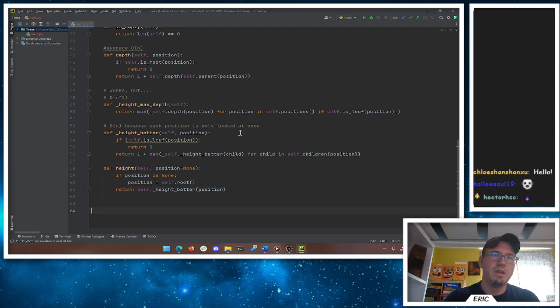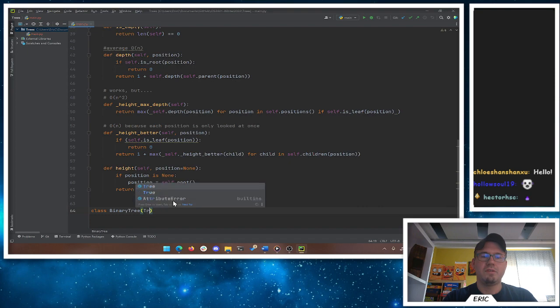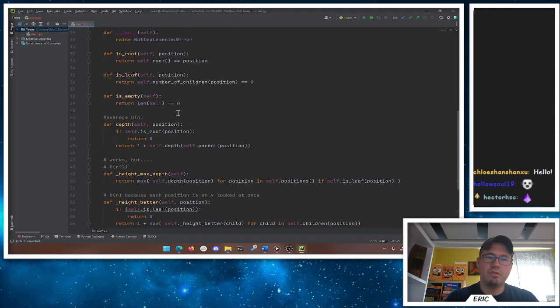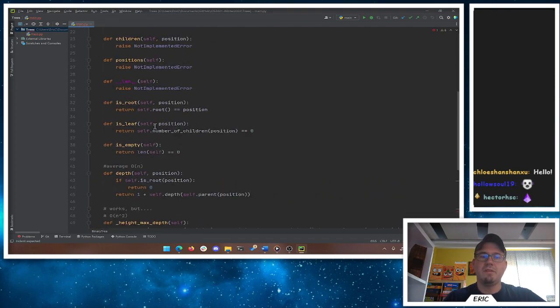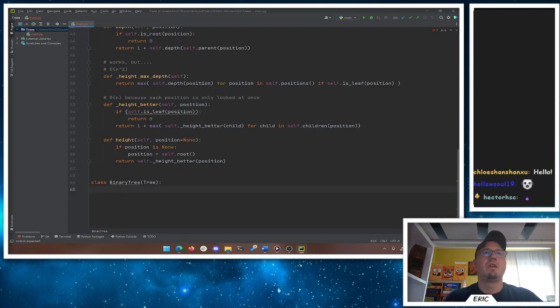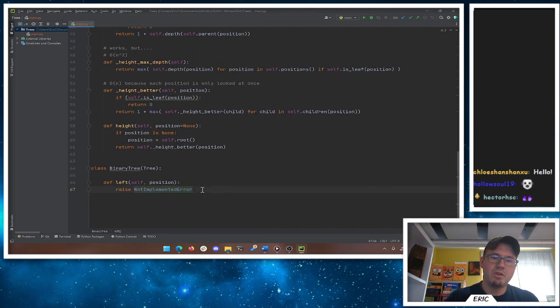All right, so from here then, the binary tree is saying at most you can have 2 children. So we're putting limits on the number of children here. We're going to have a class for binary tree, and it's going to extend tree. So we'll take advantage of all the stuff we did here, because all this stuff will be the same in our binary tree. A couple things we're going to do with binary tree: we're going to have a left of a given position, and again, I don't know how to do this yet, so we're going to raise a not implemented error. This will be different depending on how we write these. We'll have a right of a given position here. Again, not implemented.